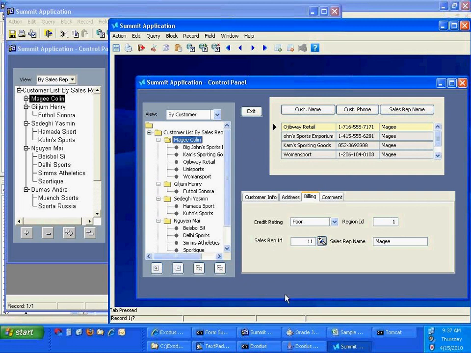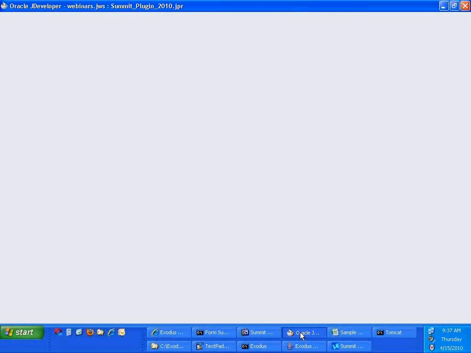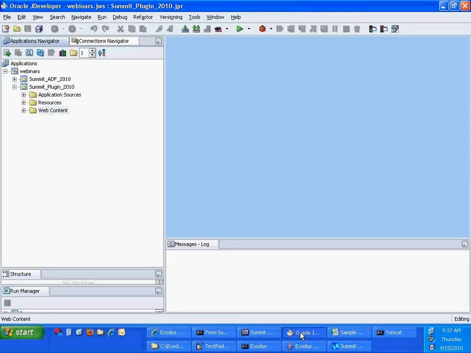So let me just go back then. In this particular case, I have the generated code here in JDeveloper. This is version 10.1 of JDeveloper. This just happens to be the IDE that we use here in-house. Again, as long as it supports the Java code, you can use whatever IDE your development team has in-house. So here, this is the plugin version deployed within JDeveloper.